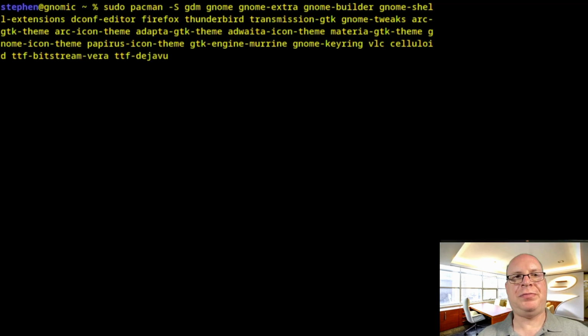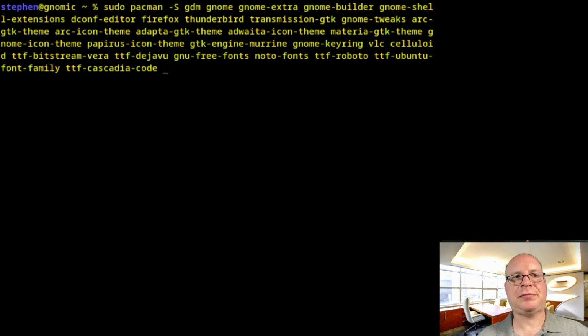DejaVu, GNU FreeFonts, Noto fonts, the TrueType Roboto fonts, Ubuntu fonts, Ubuntu family rather, Cascadia, very nice coding font.